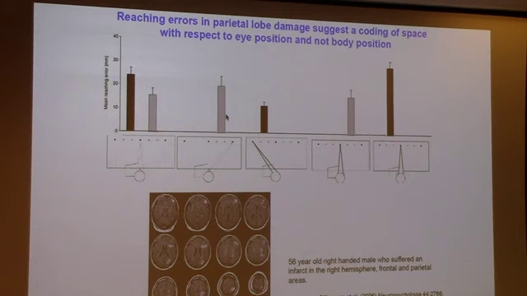So you can see that the target generates more reaching error when the target is left of the fixation point, but not relative to the body. So we will know that how our brain encodes the target is relative to a fixation center coordinate, but not with respect to our own body location.